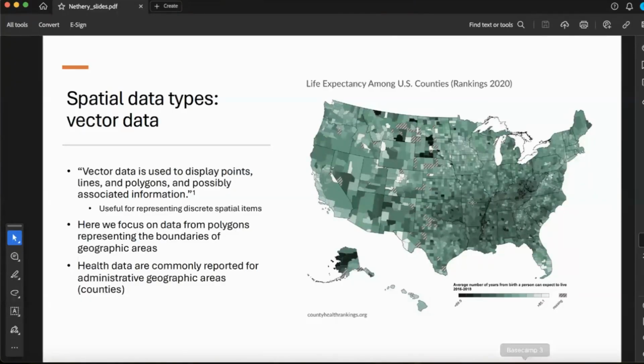And I did just want to mention that if you're US based and you're doing research in the US, the County Health Rankings website from the Robert Wood Johnson Foundation has a ton of really good county level health metrics for the US, and is a common source of data used for research and for creation of dashboards and things like that. So that's what you're seeing here in this life expectancy map.